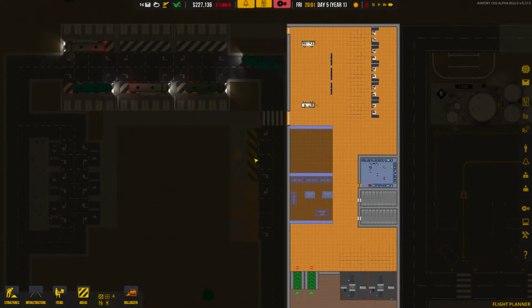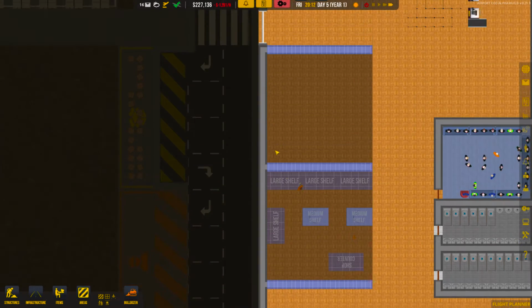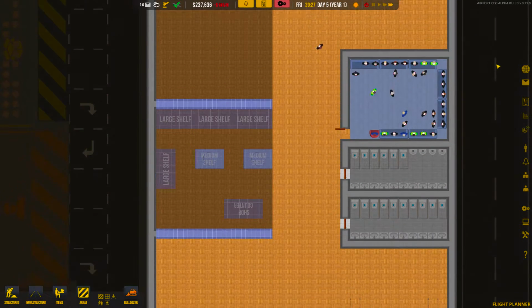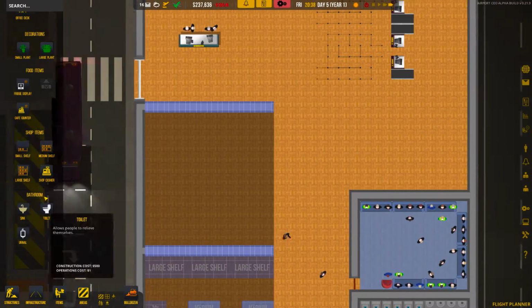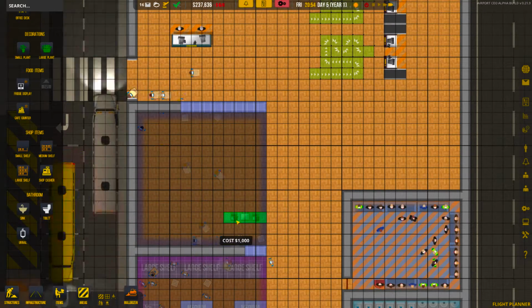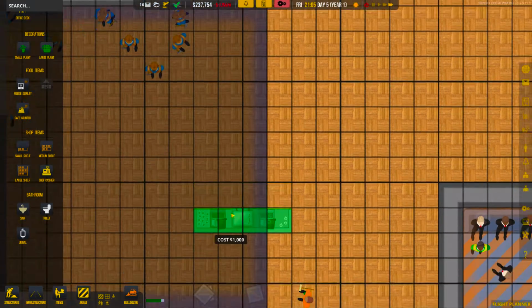And hopefully, where are my construction guys at? You guys should be doing something, right? I need to put all my contractors to get to work. And then items over here, we have the cafe. So I need a cafe counter. I don't know which way is what.